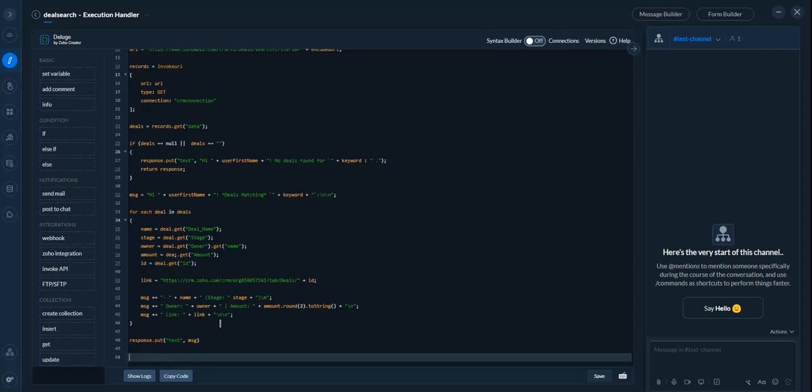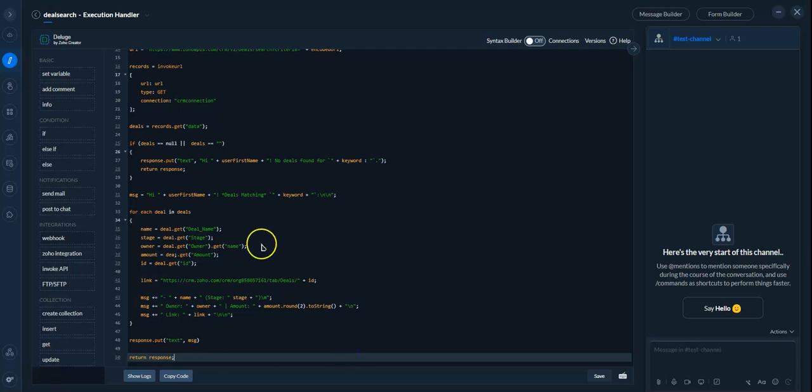And then we will return it. Return response. Okay, so we return it so that the slash command can display it inside our Cliq.